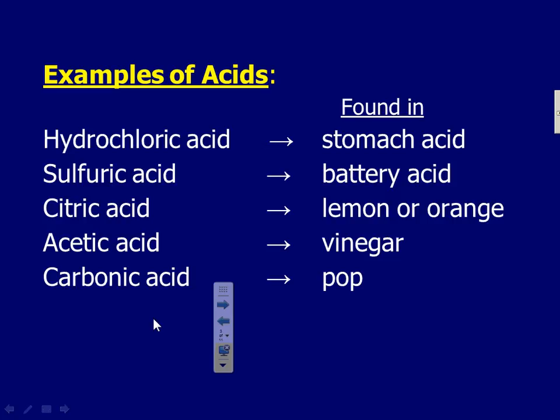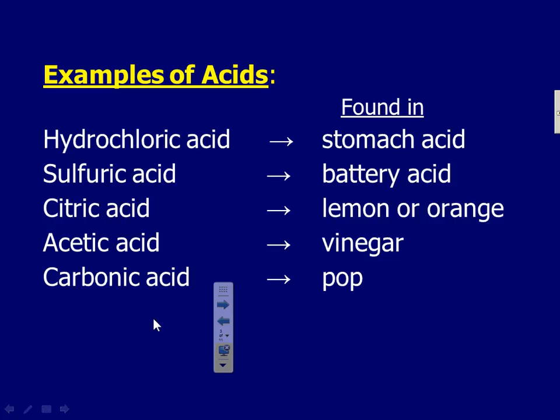Another use of hydrochloric acid. A common name for hydrochloric acid is muriatic acid. And if you have a pool at your house, and let's say you're opening the pool, and sometimes the pH needs to be adjusted, you can go to a pool supply store and you can buy some muriatic acid, put it in there and adjust the pH. So hydrochloric acid is often used in that sense as well.